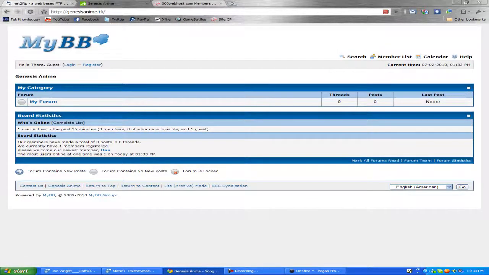Ta-da! Now yes, I know this forum doesn't look that great, but there are other themes. So just search MyBB themes on Google, and you'll be able to find tons of cool looking ones. And that's the tutorial for today. If you want to change anything like the forums, all that, just log into your account and click on Admin CP. It's quite easy to go through all the settings. Just look at the names and you will be able to figure it out.